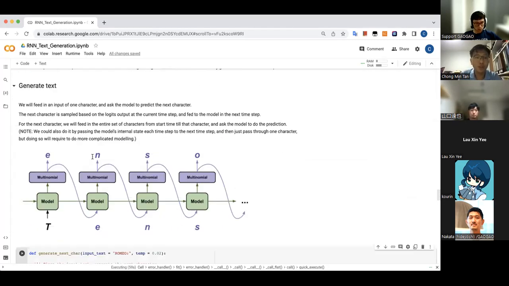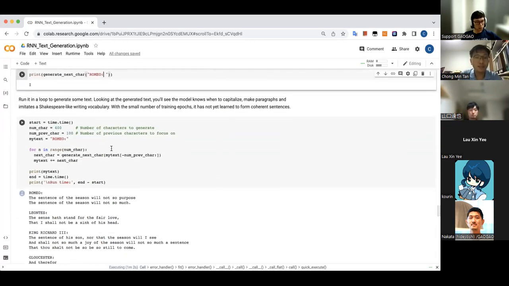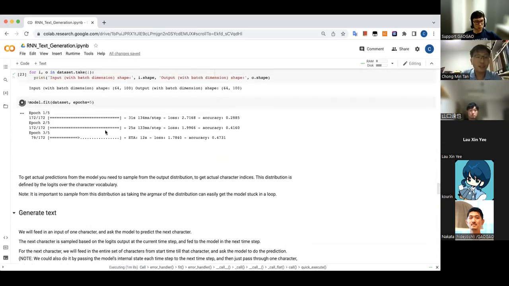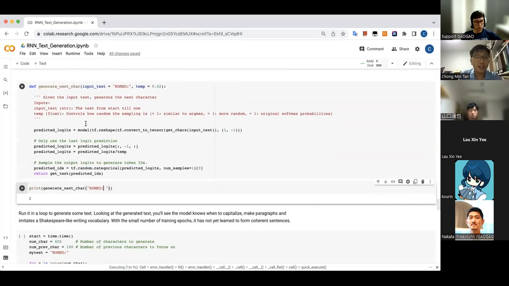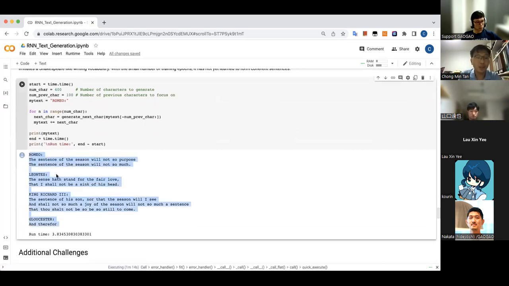Okay, now epoch 3. Then after that, we will do the testing. I don't really think we need to wait for this. But the idea is that if we generate the text, we'll get something like this. Apparently when I train this to generate the next 400 characters, it appears to memorize this phrase called the sentence of the season. I have no idea where this came from, but if you train it for longer, you should get better performance. So you just try it out, train the model, see what you get.